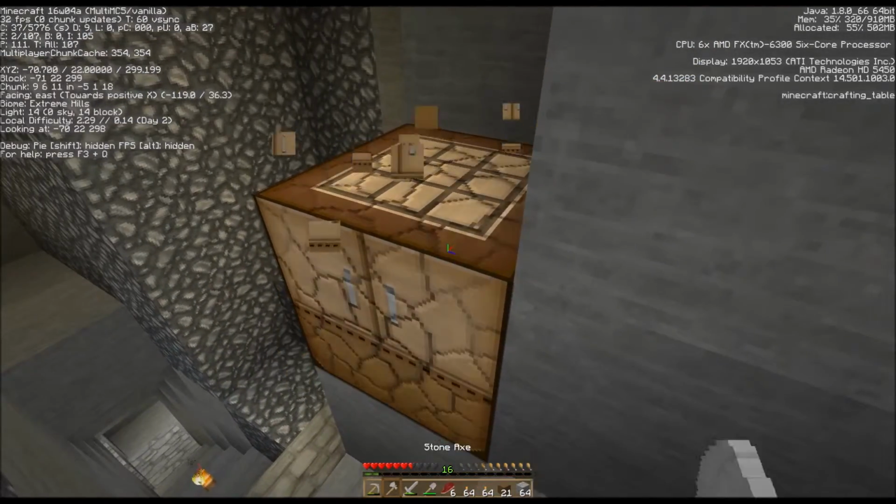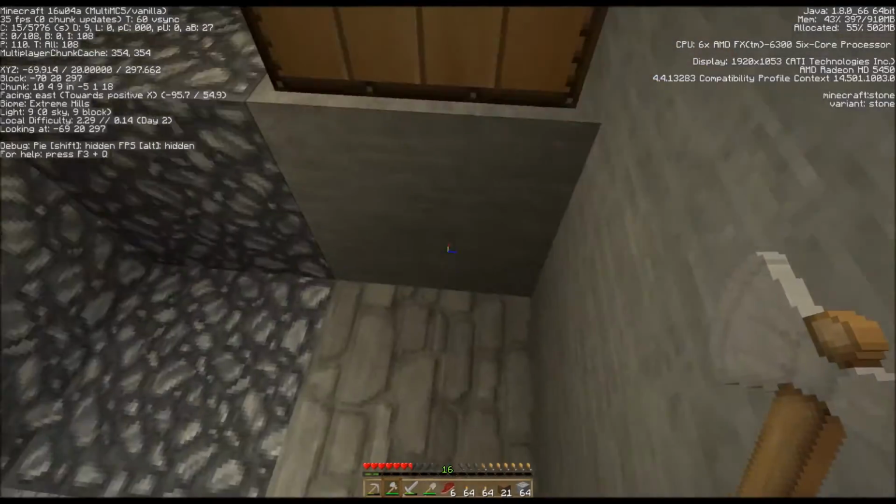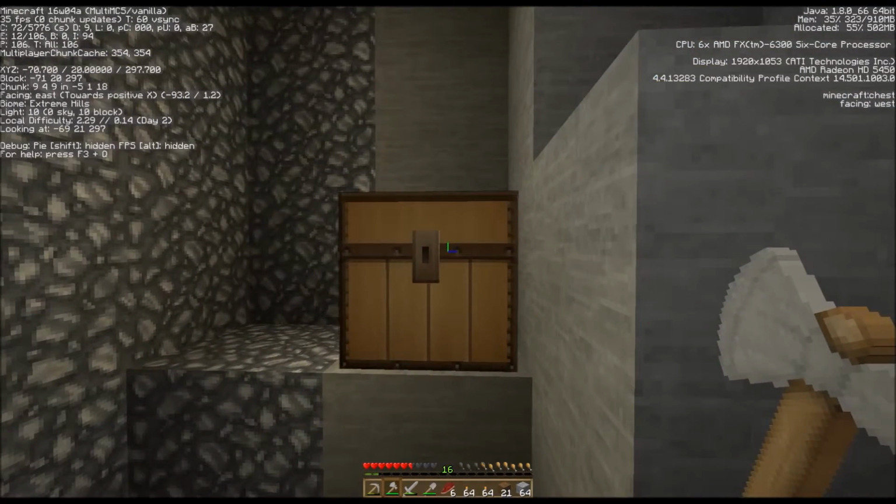And I will make a note of where this chest is. If I'm somewhere halfway close, I'll probably come back for it. Chest number one. Yeah, it is at minus 71, 20, 297. Okay.